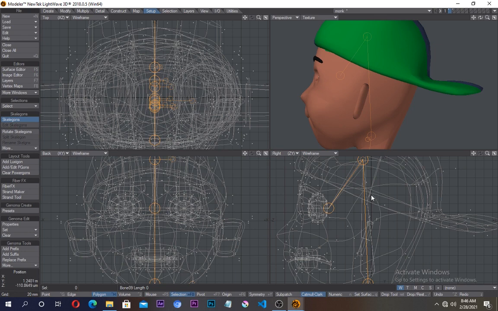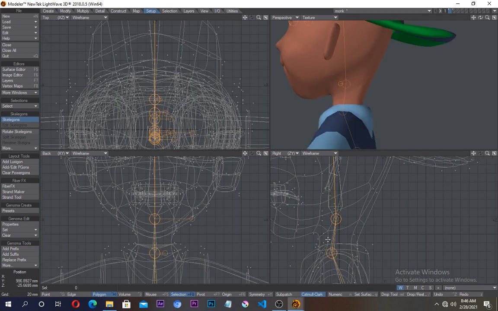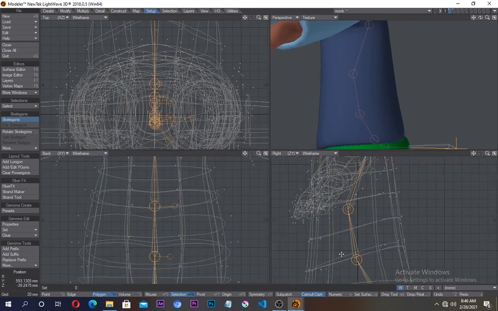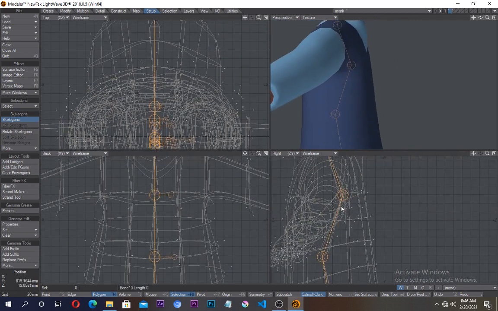At this point you want this part to be right in the center of the eye. Okay, not the center exactly, but just there, and then we'll bring this one out like this. So this is for the top part.